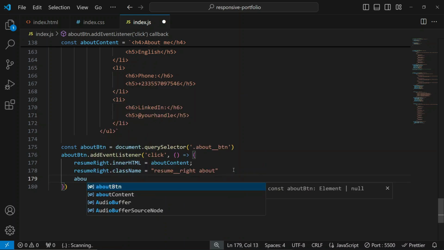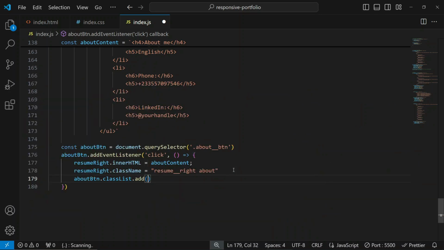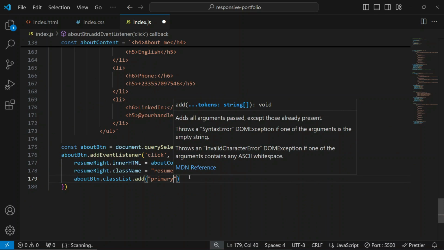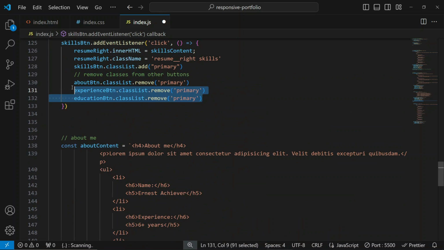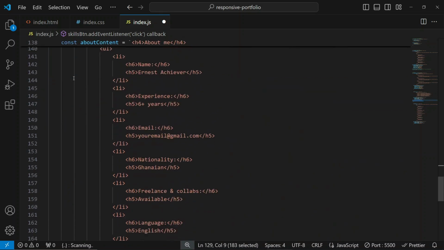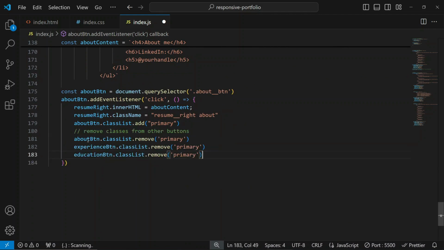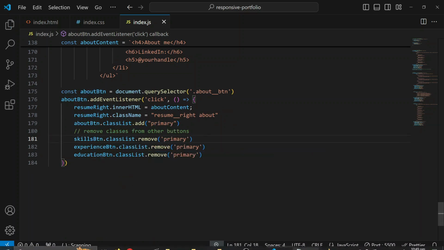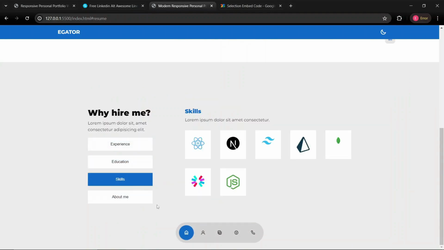Now about btn, the class list, I'm going to add the primary class. I'll go ahead and remove the primary class from the other buttons. So this is going to be the scales btn. All right, so let's save this and try this out. I click here and now it works.